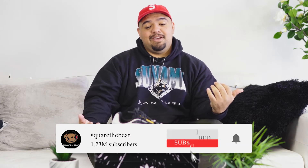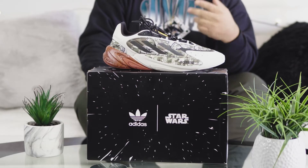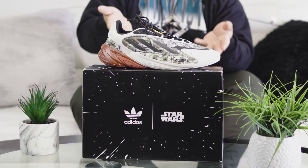What's up y'all, welcome to another Dope Square the Bear sneaker review. Today we're reviewing the Azaleas. Star Wars collaborated with Adidas and did two different sneakers — one silhouette was the NMD, but I think NMDs are played out. They made them too available to the public with general releases, so I went with these Azaleas. I thought they looked more unique to me.